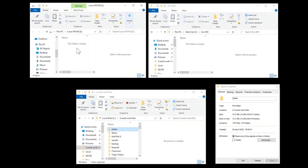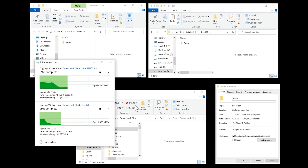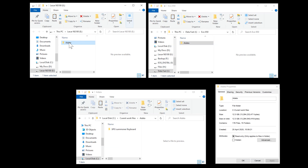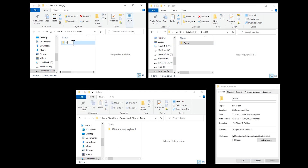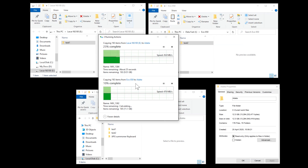On this test we've sped it up by two times. You can see where I'm copy and pasting onto the Lexar drive, as well as an Evo 850, from a high-speed FireCuda drive. In reality, the Evo came out a little bit faster on the writing, but on the read speed the Lexar came out a little bit faster. So really, if you even it out, they both got roughly the same sort of speed, which is pretty good in all honesty.